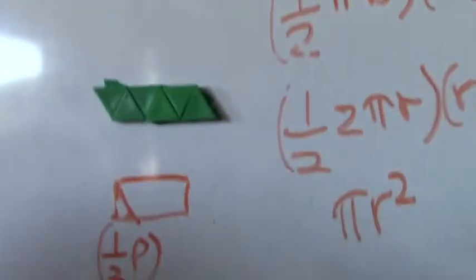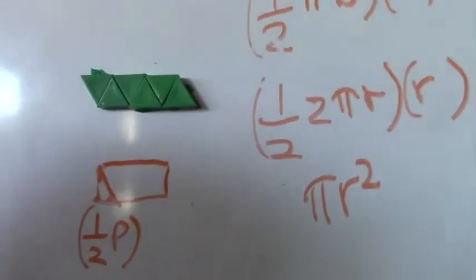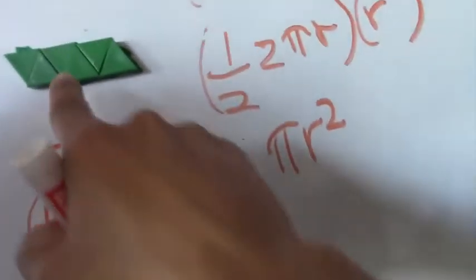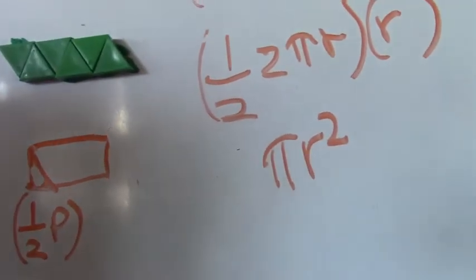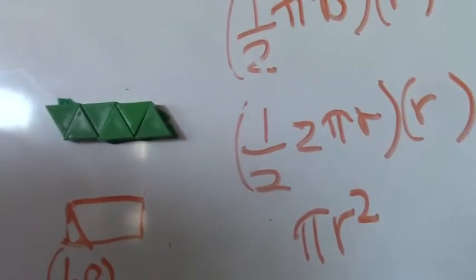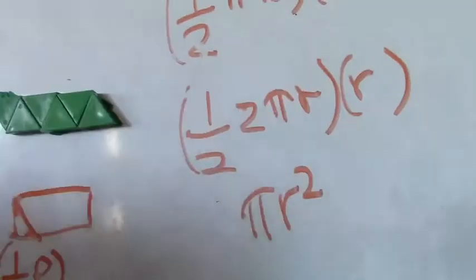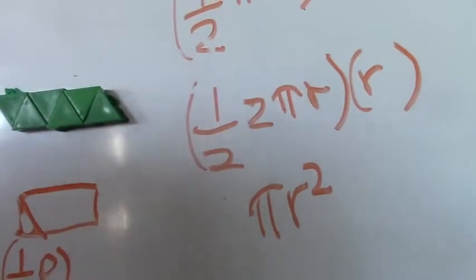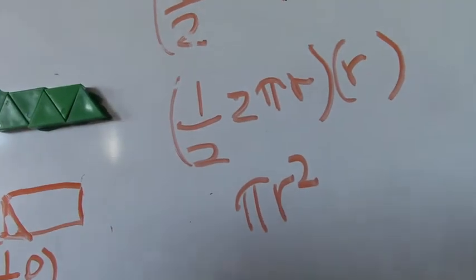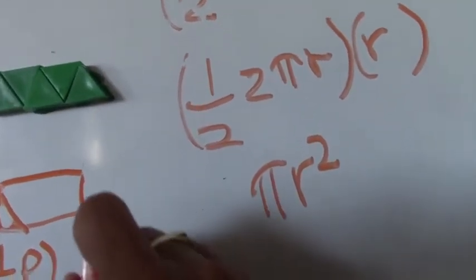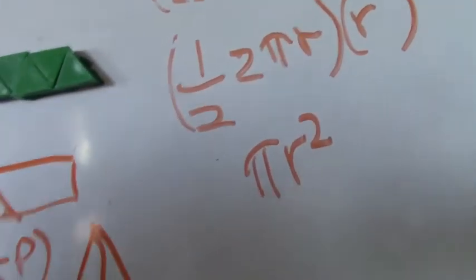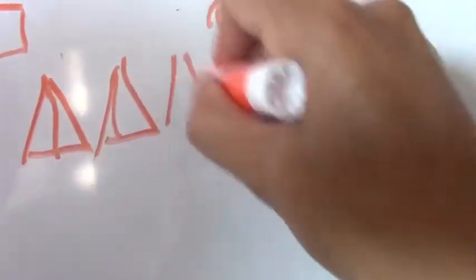So now what I would do is, how many of them would I have there if I was trying to add it up in that perimeter? How many of these triangles would I have? 6. And then how many rectangles would I have? If I have 6 triangles, 3. How many rectangles? 3. Try again. If I took this guy and I cut it and turned it into a rectangle, and I took that one, I'd still have 6, wouldn't I?